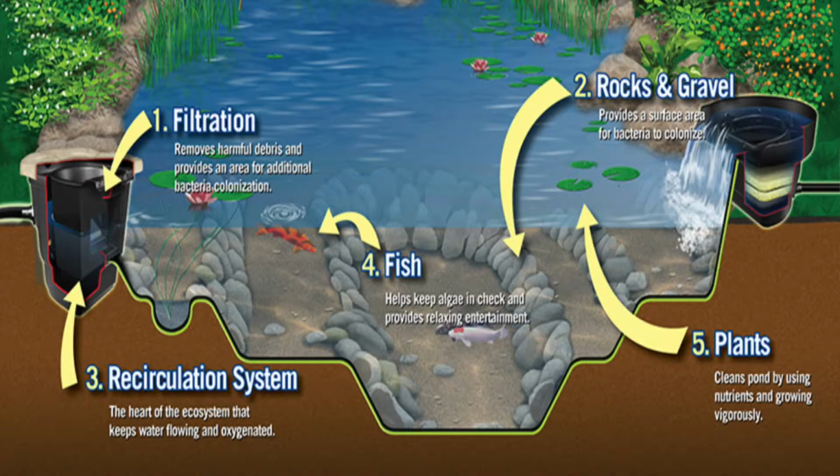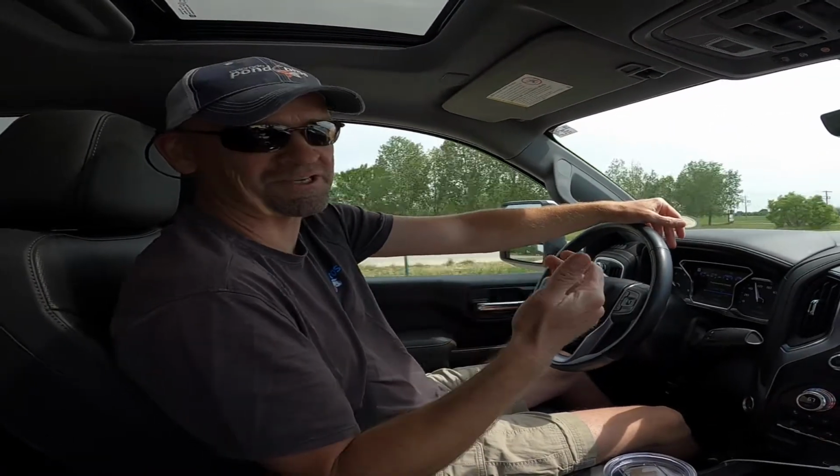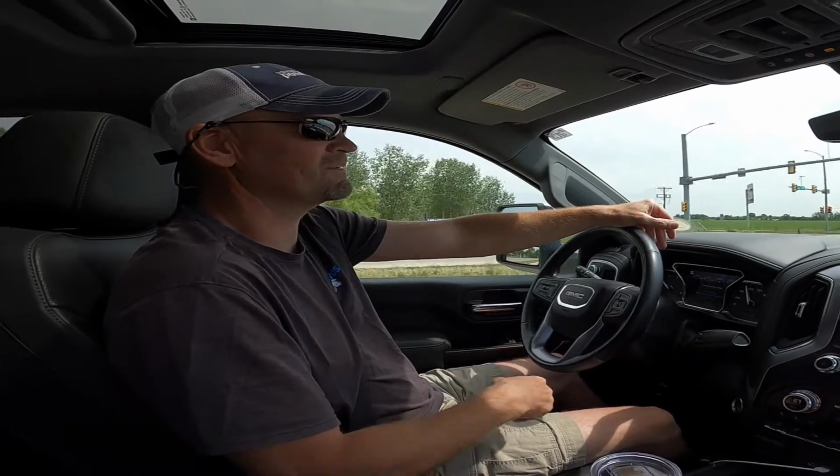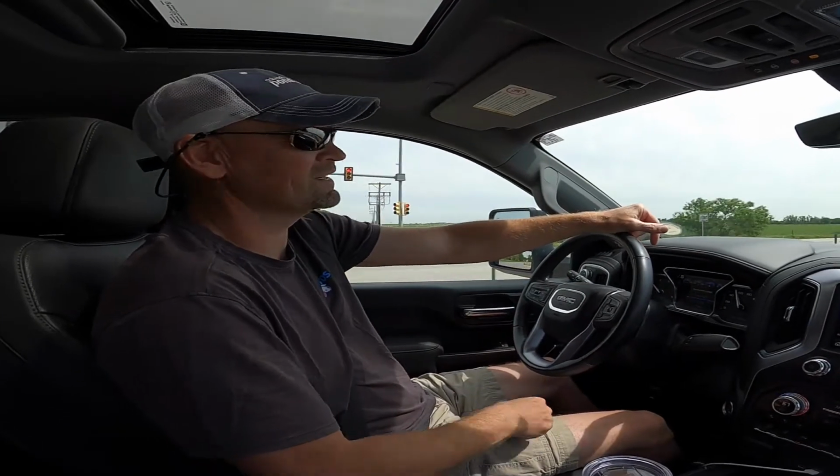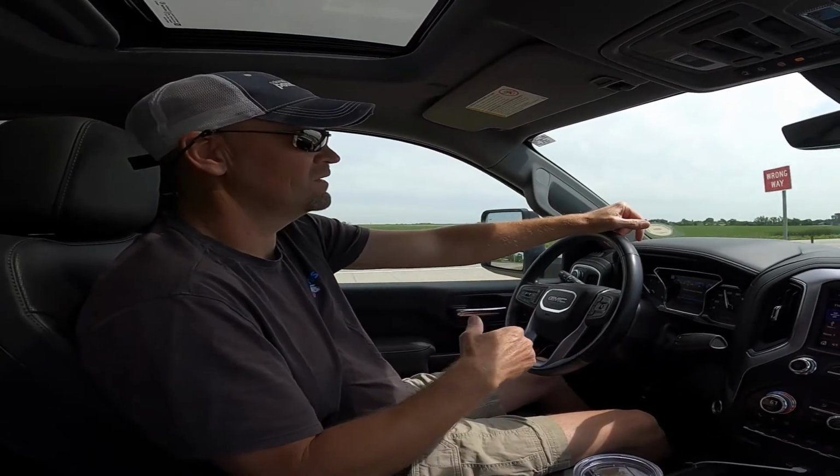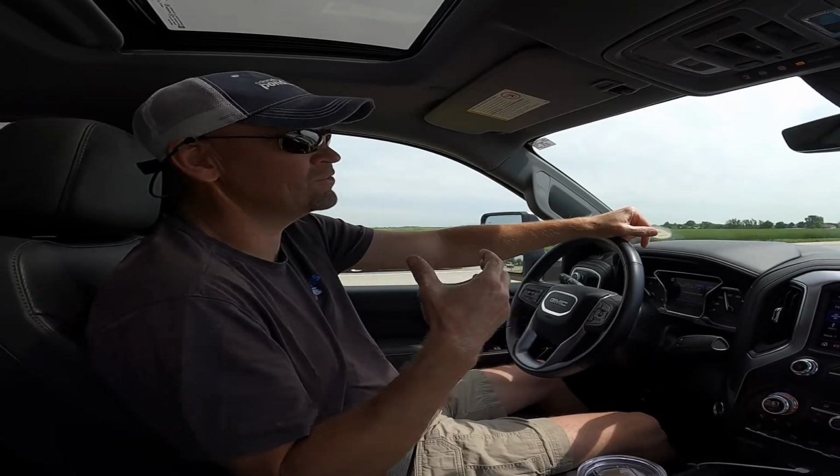Hey, today we're going to talk about the 5 elements. Yes, the 5 elements. So we're not just talking about water, right? Obviously water is essential to ponds. We want to break it down into an ecosystem pond. Like what are the 5 elements to an ecosystem pond?